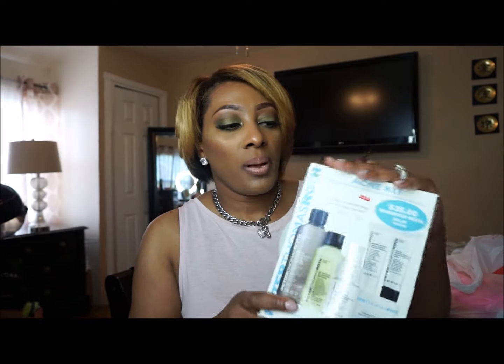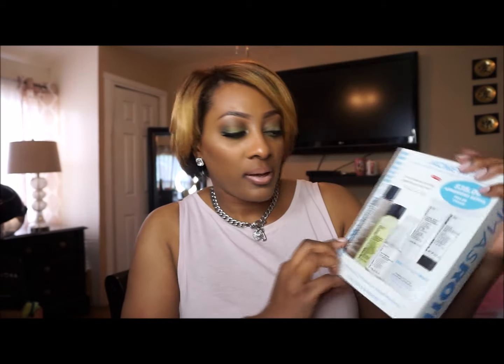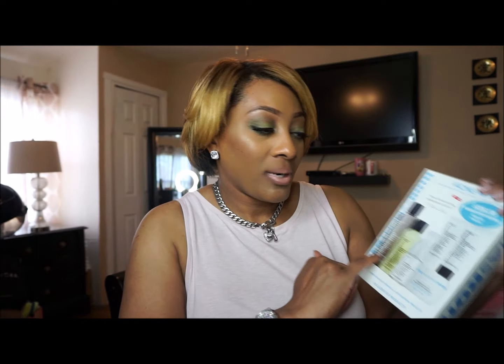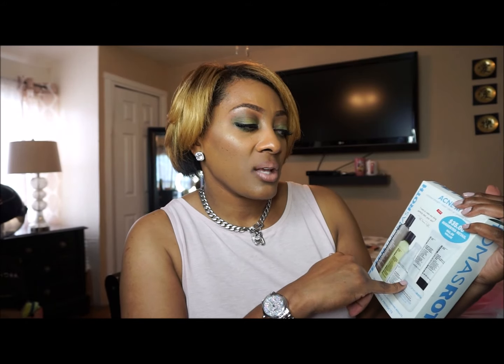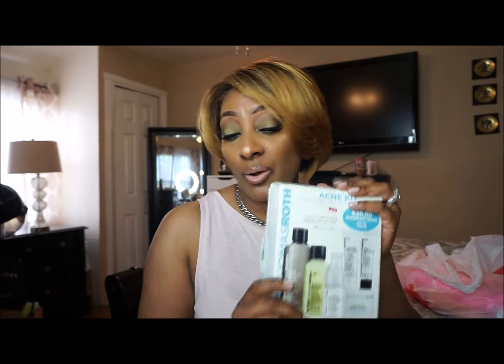All right, so I went to Sephora. And actually, I was in JCPenney's, and Sephora is also in JCPenney's, for those of you who don't know. And I saw this acne kit from Peter Thomas Roth. And mind you, I have the big bottle of the beta hydroxy acid 2% wash. When I saw that it came with all of these products and it was on clearance, it said the value of all of this is $61. The suggested retail is $35 and it was on sale for $26.99 on clearance.